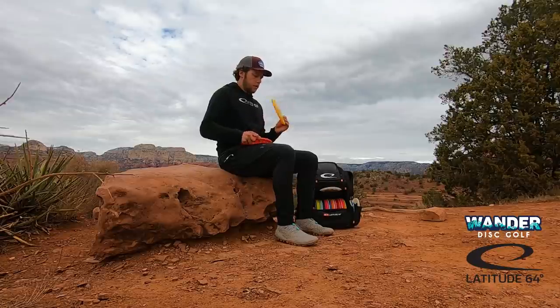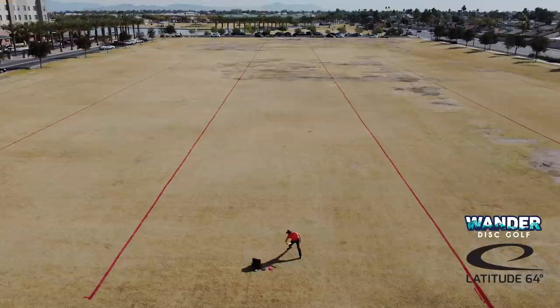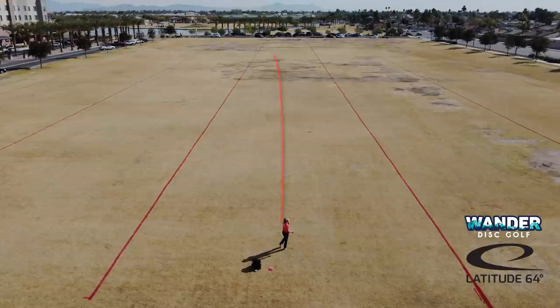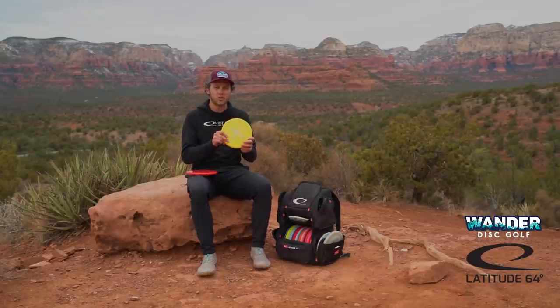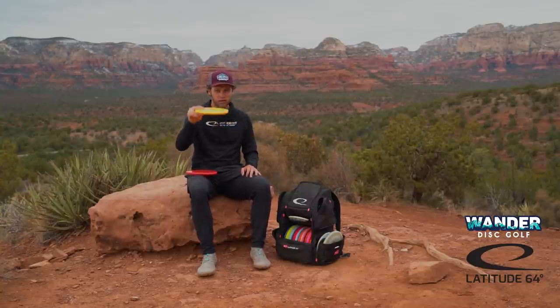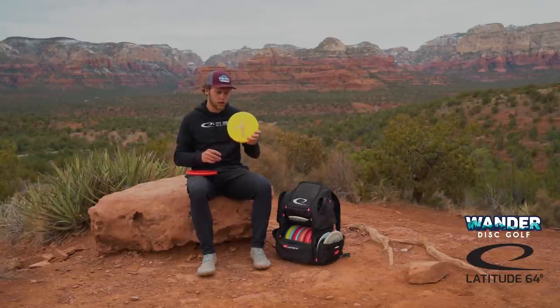And then my two other ones — I have an OptoPure. This is something I think any of you should check out. Does not matter the skill level. It is just so straight, so workable. Shout out to my boy Reese Corwin. This disc is what we call customizable by Reese. I can customize it to have it hold anhyzer, hold hyzer, go dead straight, late flip, late fade. Just so much to do with this disc dependent on nose angle and release point. I've just loved this disc so much. Go check out OptoPure if you haven't already.